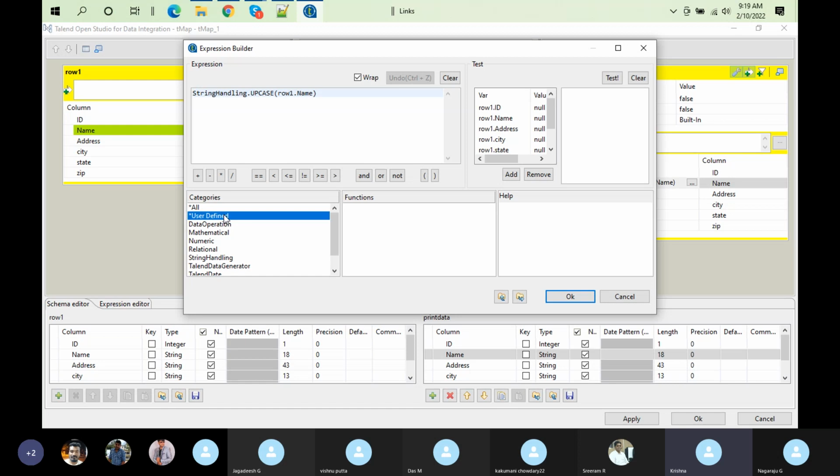Again, it's a tool, right? So 80% of things will be done in the tool itself, using components or existing methods. The other 20% depends on the requirement. If you don't find something, you have to customize. That is the advantage of Talend. But now at least I can say 90% you are able to achieve, because you can see that much growth in Talend.